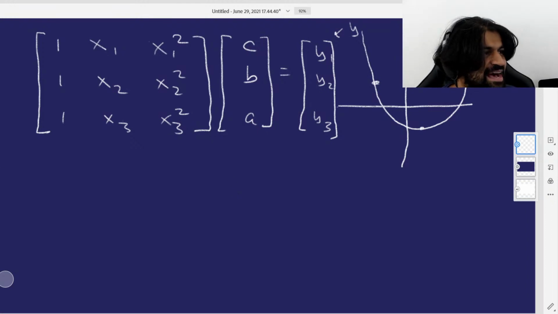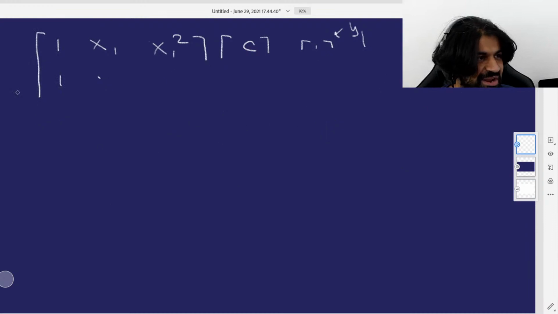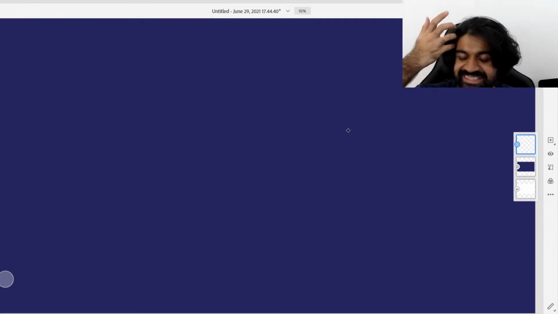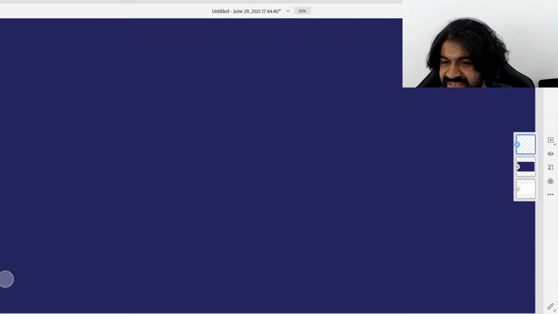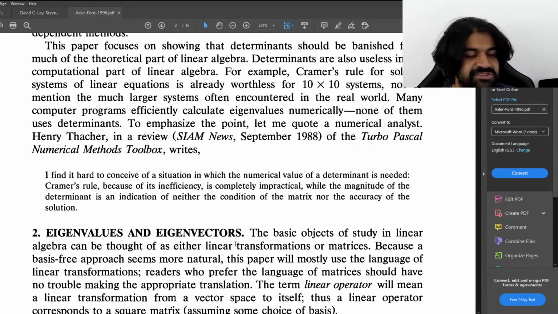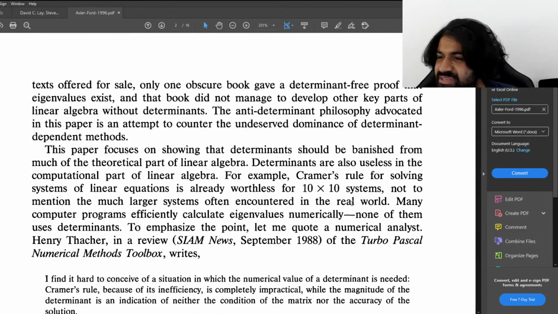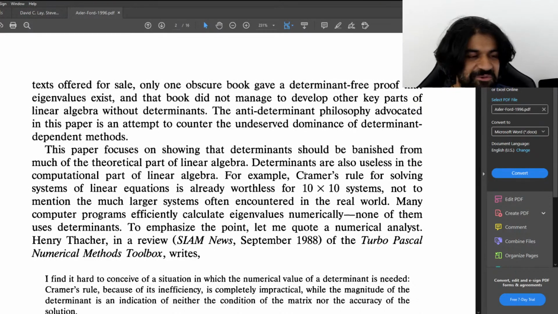Okay, in any case, that was my TED Talk on Cramer's rule, all the cool stuff you can do with it. I hope you're convinced that it's tremendously interesting. Maybe I'll spend 10 minutes reading Axler, just so we can continue on. Let me know if you guys like this style. The goal of this is not to just read the paper. It's to learn cool stuff along the way.